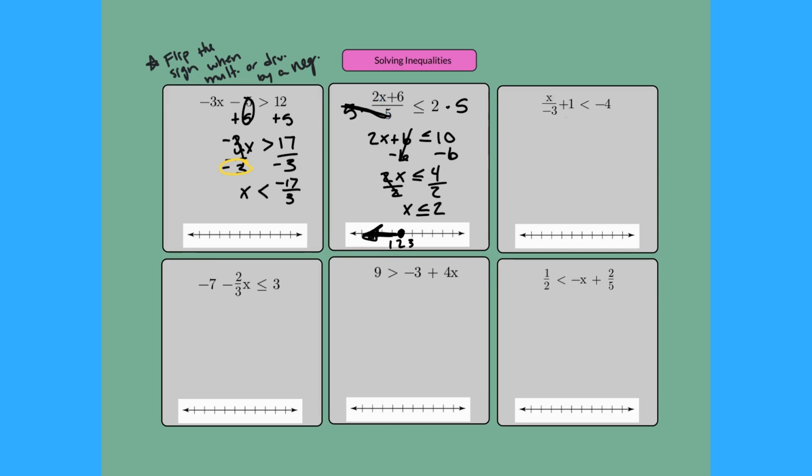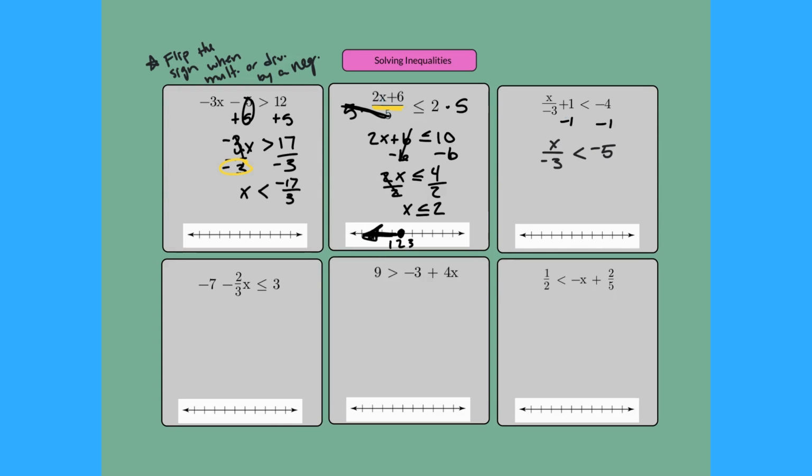The third one, I'm going to do the opposite of plus 1, which is minus 1. So we're typically going to add or subtract first, with the exception of that second problem where we have this big fraction. That's the only time we're going to switch the order that we work in. So we're going to subtract 1 from both sides, and then we're going to get x over negative 3, that stays the same, is less than negative 4 minus 1, which makes negative 5. We keep the inequality the same so far because I just subtracted 1. It's only when you multiply or divide that we're going to flip that, like we're going to do now.